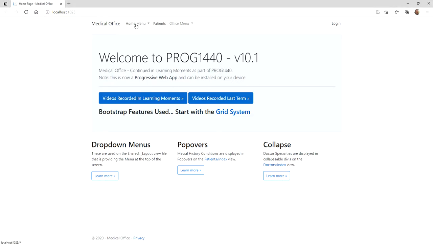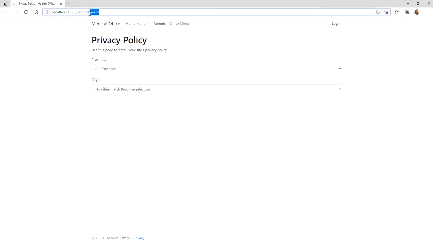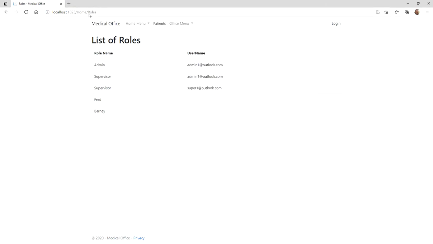Okay, so I'm up and running. I didn't add a link here, but this will get me most of the way, and I can just change privacy to roles, right? And here's my list of roles. But you see that look, right? Typical database query result, okay? We have this denormalization. If I've got 10 people in the supervisor role, I'd see supervisor 10 times over, right?